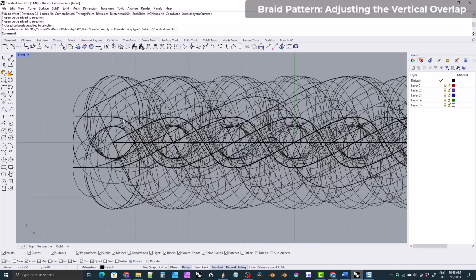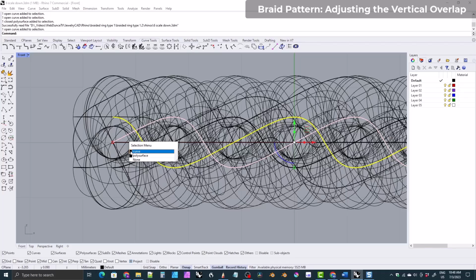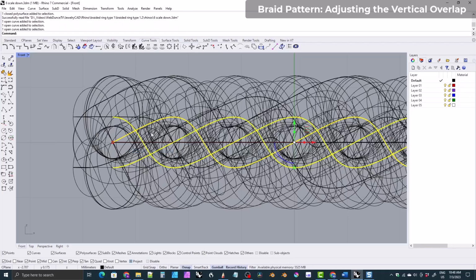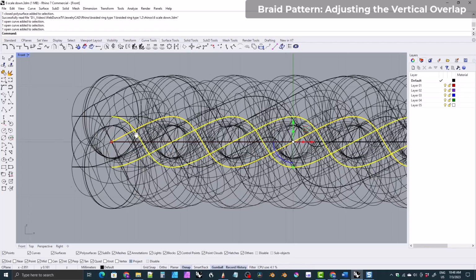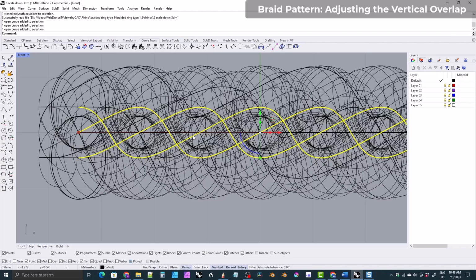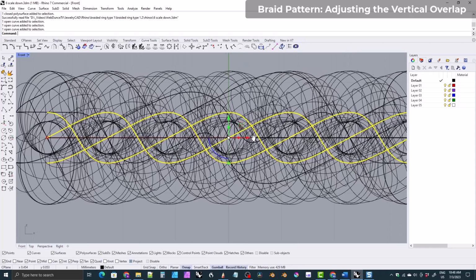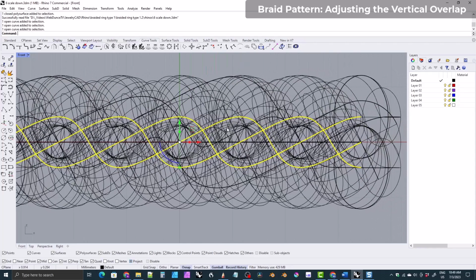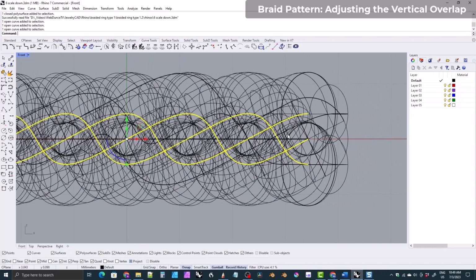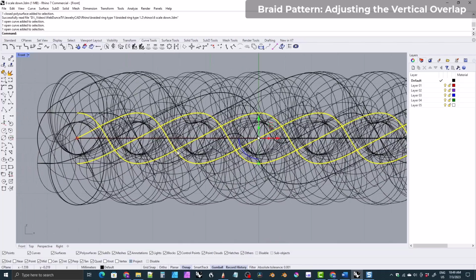Okay, so let me select the braid curves here, and let me point out these kind of football shaped areas. So I say football, I'm referring to American football. A lot of my audience are not in the United States, so they may think I'm referring to a soccer ball, but I am talking about the American football. So this is the shape we're looking at here, that is where the pipes overlap. And we want to reduce that, minimize that.